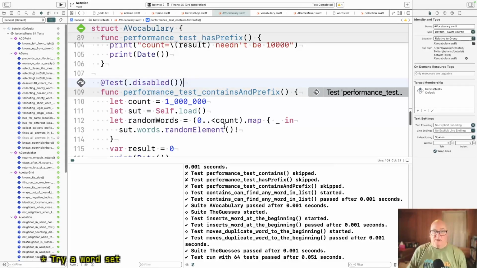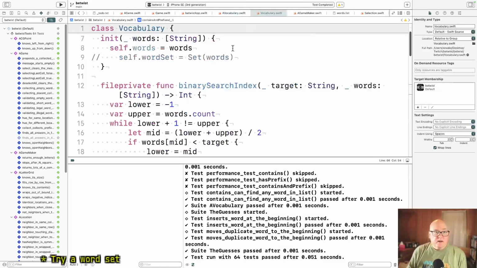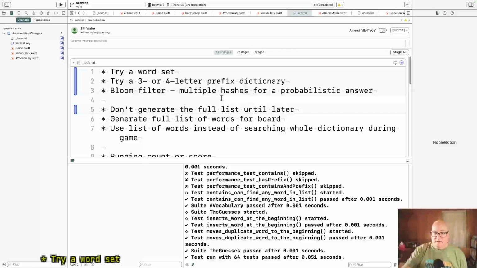Okay, 0.05 seconds, much nicer. All right, I'm going to commit this like this, and then we're going to clean things up.